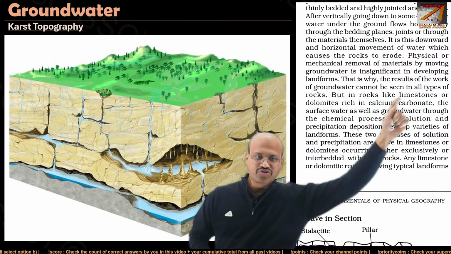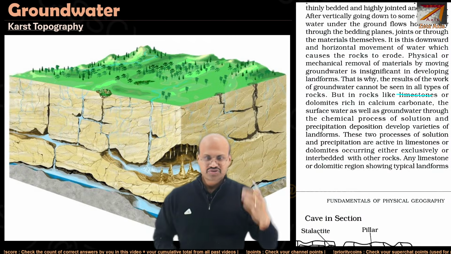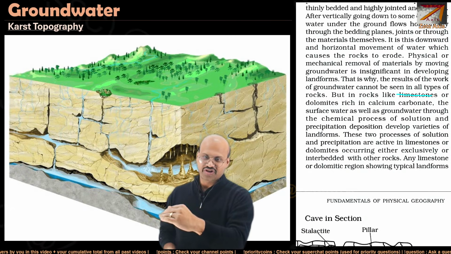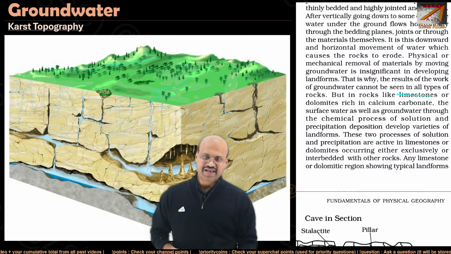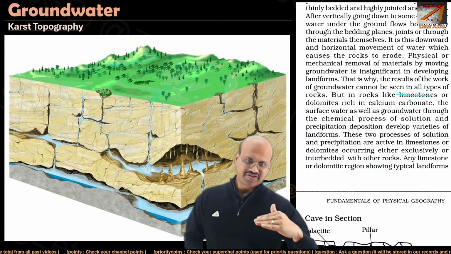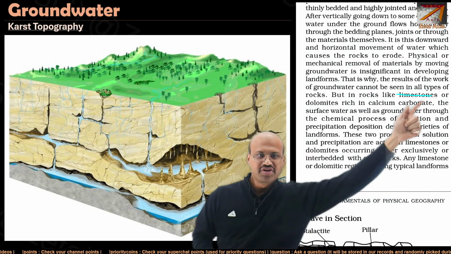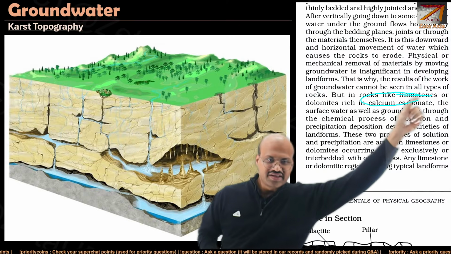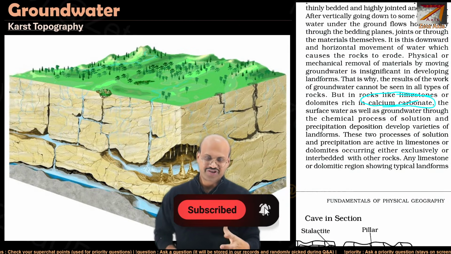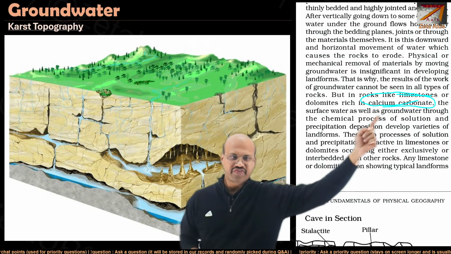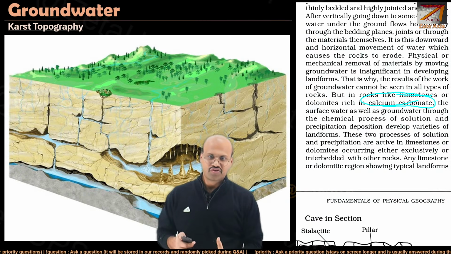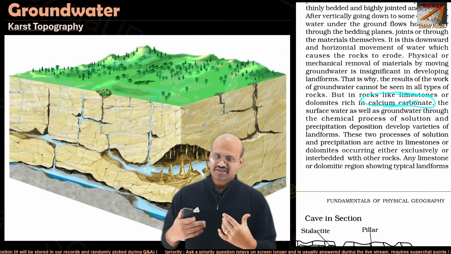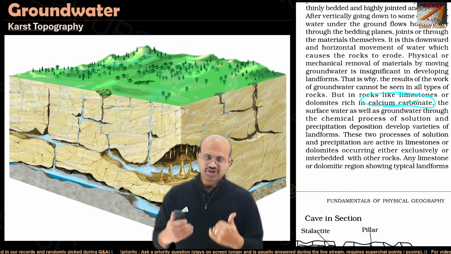But in rocks like limestone, one of the most significant examples, you will see groundwater reacting with the rocks and creating landforms. So below the surface, landforms are most widely seen in limestone rocks. Then you have dolomites rich in calcium carbonate. So calcium carbonate basically dissolves or reacts with the water. So if the rock in a region has a large amount of calcium carbonate, it will react with water and it will be removed from there. And this process creates certain types of landforms which we will see today.